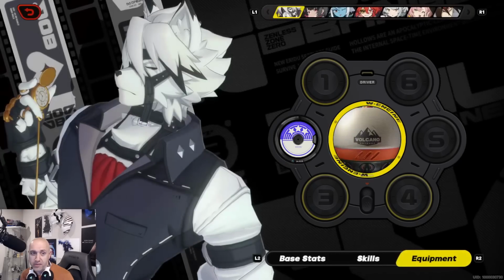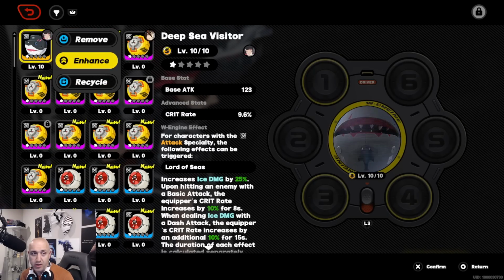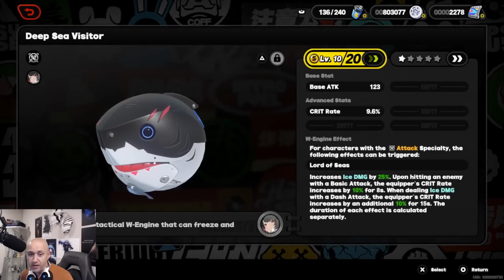Now, if I go back to all my other characters, for example, if I want to modify hers, I'll go to here, enhance, and you guys can click on it. You can see there's a modification for attackers. Click on modify. There you guys go.